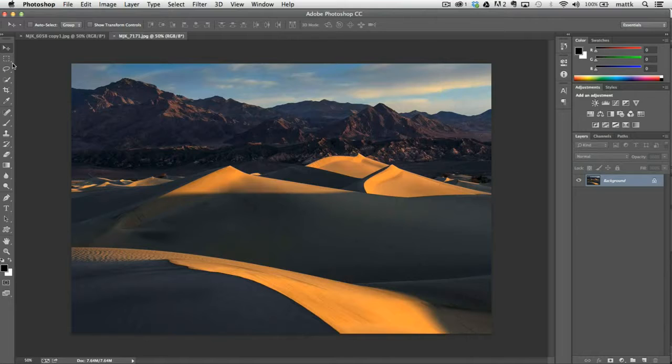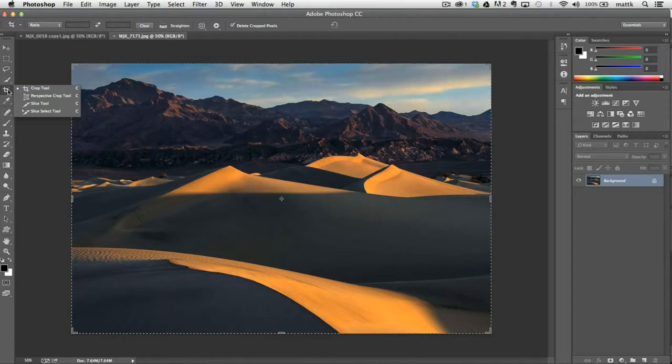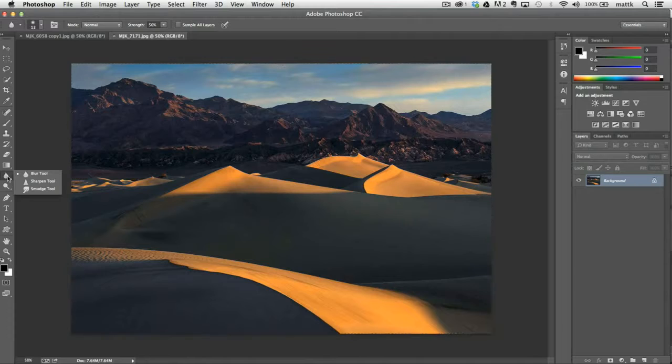If you ever see a tool with a little kind of triangle at the bottom, that means if you hover over and click and hold, there's other tools that are grouped inside of there. Like the move tool doesn't have one, so I can click all I want on that. Nothing's going to happen. But let's say the crop tool. The crop tool has got the perspective crop and the slice tool located in there. So anytime you see a tiny little triangle at the bottom, that means that there's other tools inside of there.